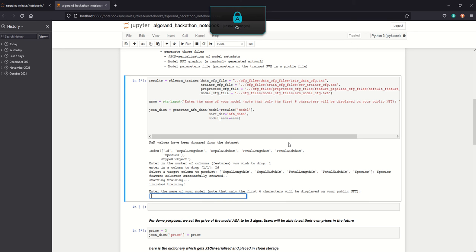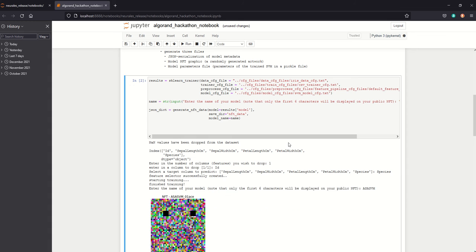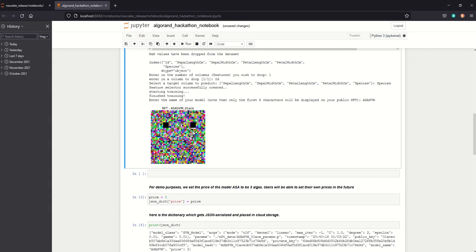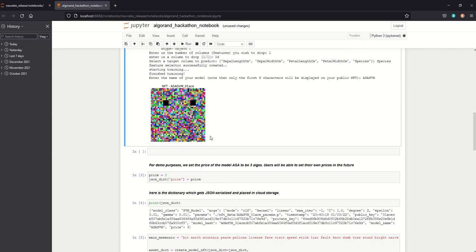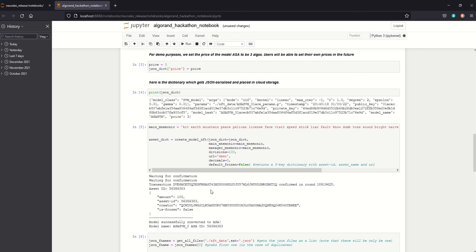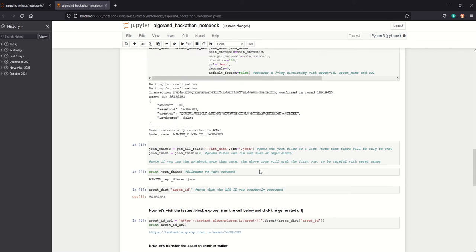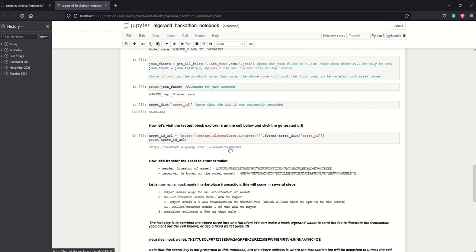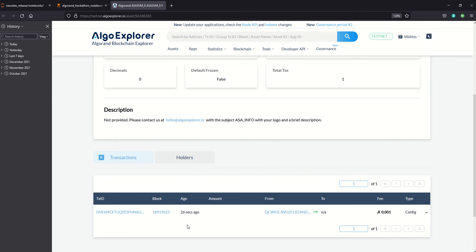And we're going to call this asset ASA. Okay, so here is our nice little graphic. Again, the documentation goes over exactly what this is, where it's generated from, and where it all goes. But this is essentially what's happening here. So then let's go down to here. The asset's created, here's a little JSON file going over everything. And now if we explore the asset on the Algorand testnet, let's make sure that we created it properly. And we did. We see the timer right here, 28 seconds ago.